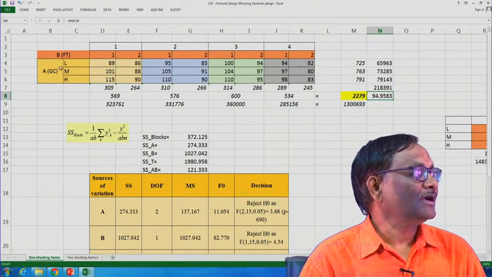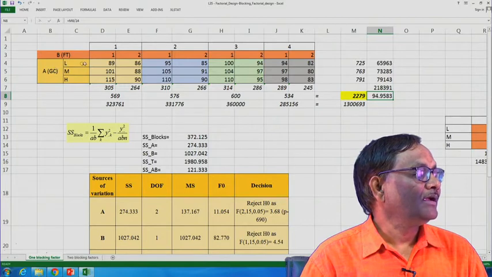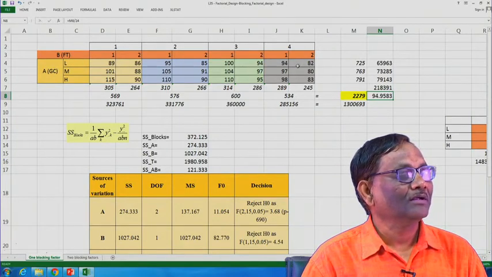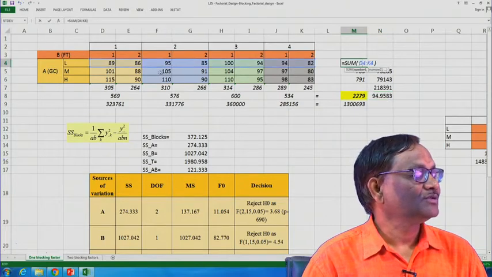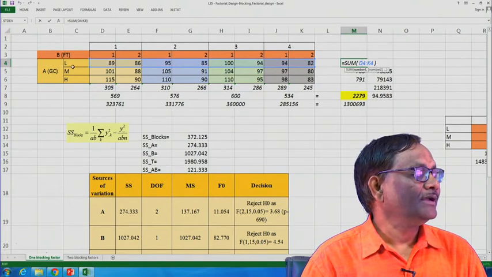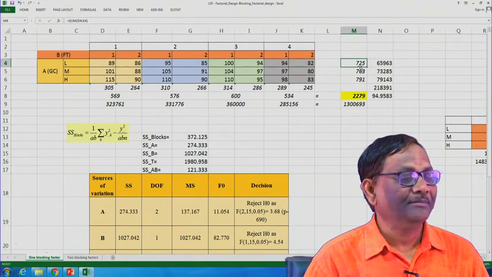Now, suppose what is the total for A at low, then this is the row total. This is the sum total of the rows when A is low, this value is 725.